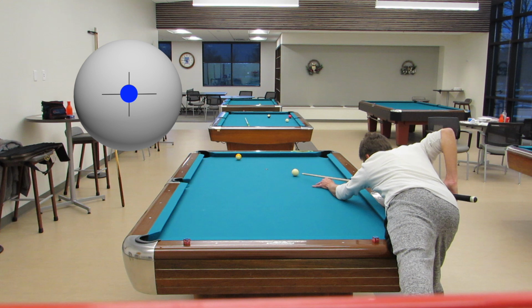Anyhow, I have a couple inches off that rail, so there's no need to put any left or right hand English on this, just dead center ball. Stroke it as good as you can, keep a straight stroke, don't twist your wrist, all that good stuff.